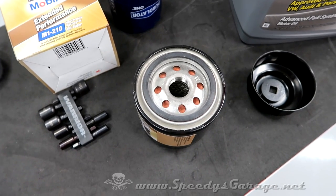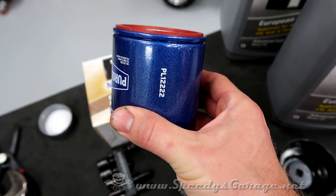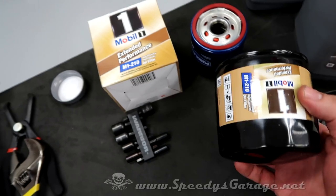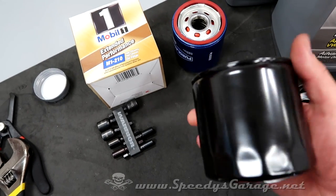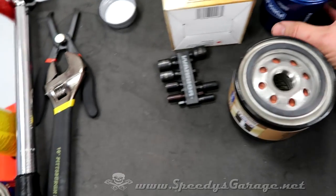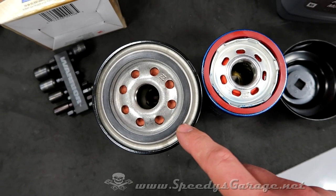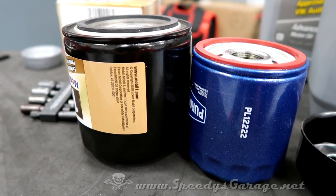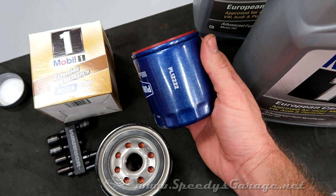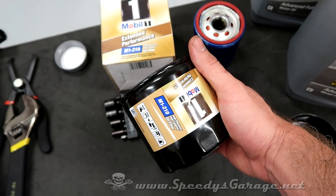This being my first oil change on the Hellcat, I ran into a problem. The PL12222 filter is the correct part number — it's the one Purolator lists for the car — but when I pulled the factory filter off, I realized it was tiny compared to the factory filter. So I grabbed a Mobil 1 M1-210, and it's the same size as the factory filter. The difference is massive — the whole area outside the gasket is extra material, plus it's about a quarter to half inch taller. So don't use that filter. I'm not going to use an undersized filter on this car, and I'm going to email Purolator to find out what the deal is. For now, until they get their situation squared away, it'll be the Mobil 1 M1-210.